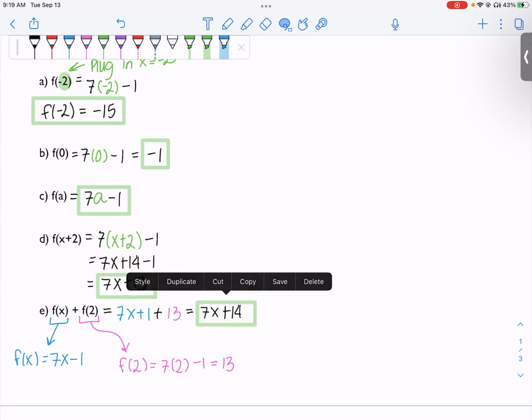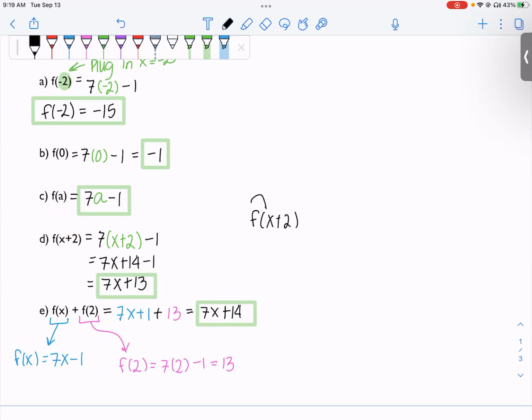So we cannot just distribute the function. We can't do f of x plus 2 and like a distributing thing and say that this is f of x plus f of 2. That is a no. I'm even hesitant to write that down because I'm afraid somebody will write it down as fact, and this is just not true. We cannot distribute the function out over the variables in its input. And that's a really common mistake. So that's the big point here. These two things are not the same.